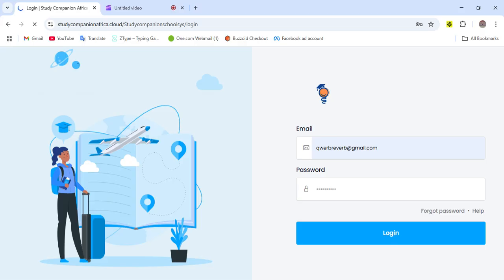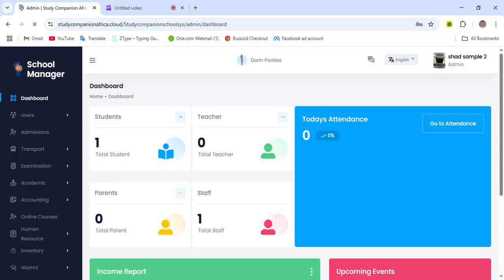All right. So now we're logging into our system. The owner of the school or the administrator can be the one who has access to the main school account. So the admin is the one who sets up the school. So, for example, they have to put up the logo. As you can see from this section here, where it's written Doreen Parkles, it's just an example of a school, then the school logo, so that when students are getting into your system, they already know that this is part of your school. This is where you have your chats, your interactions within the school when you're sending each other messages. This will also help to keep sort of a trail of your chats within the organization.